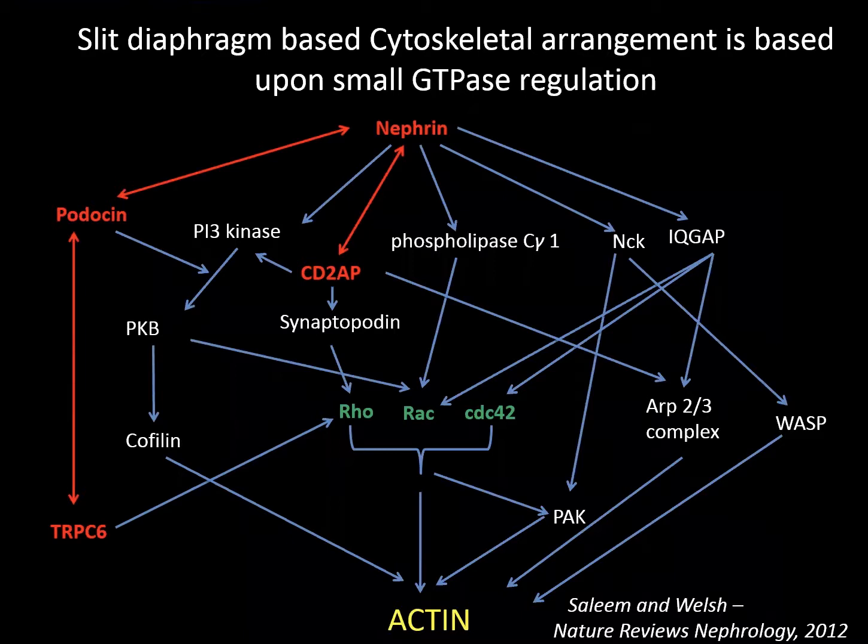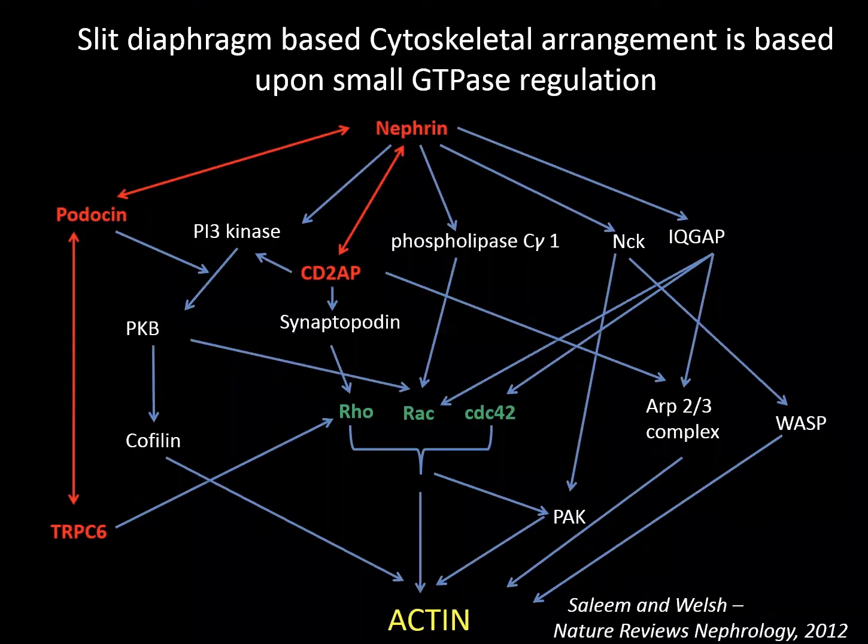So this shows it in a little bit more signaling detail. In red are the slit diaphragm components that are important and that we know can be altered in genetic forms of nephrotic syndrome, so you can have mutations in those proteins. Over the years, this has built up an intracellular picture of what happens to signaling pathways downstream. A lot of it centers around the Rho GTPase proteins, shown in green. These are well-known molecular switches that regulate the actin cytoskeleton. A lot is known about these proteins through study of, for example, cancer cells, where cell motility is very important. So it's interesting that the signaling pathways center largely around these proteins which regulate the actin cytoskeleton.